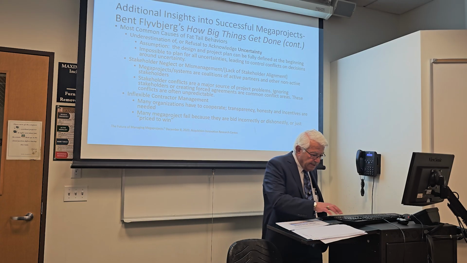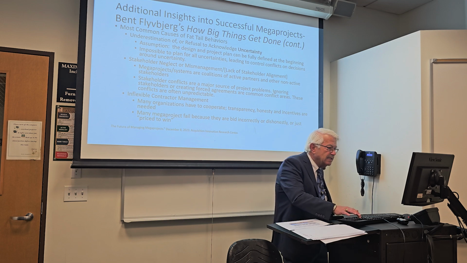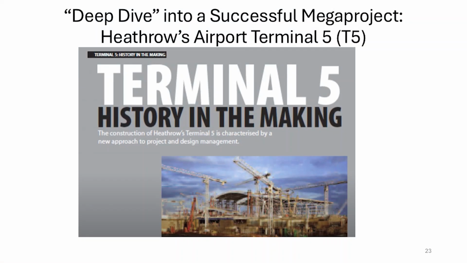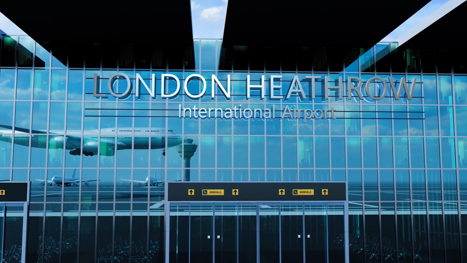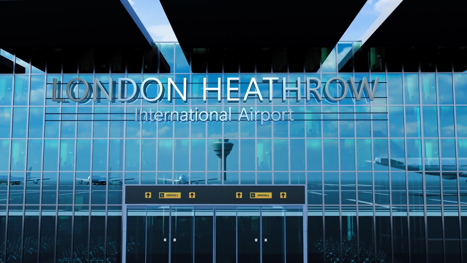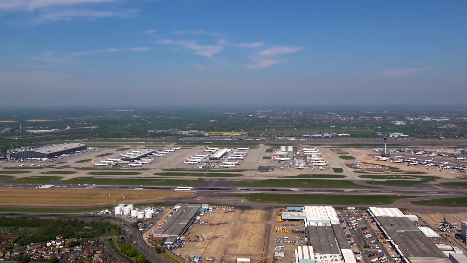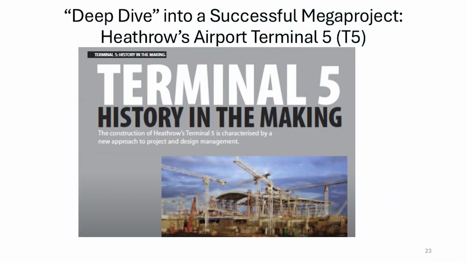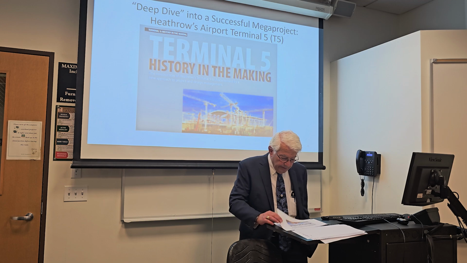So, the second to the last section, we cover a dramatically different mega project, and here's just a picture. And so this mega project I present in PowerPoint slides, so the class doesn't need to read a second project case study. And this is the construction of Heathrow Airport in the UK in London. It's Terminal 5, which was a phenomenal success. And so we cover that.